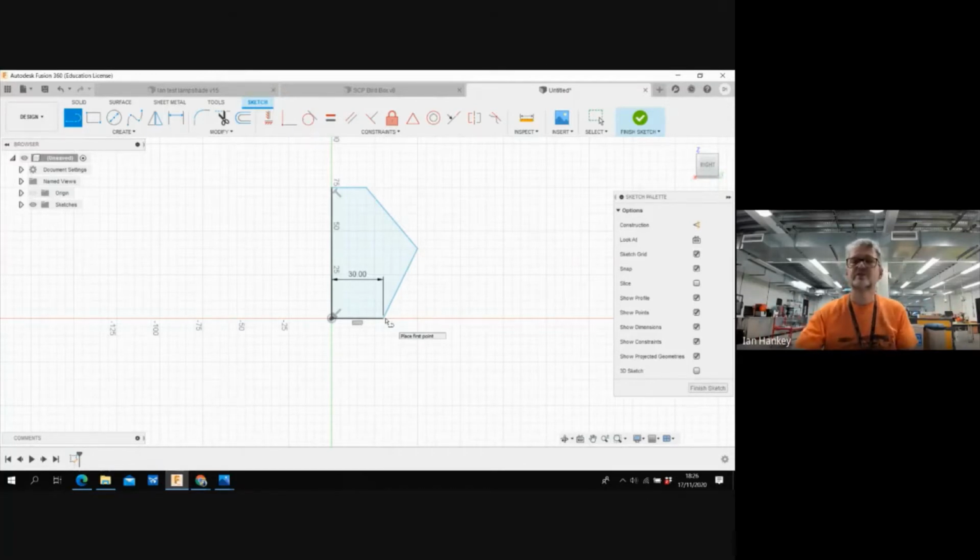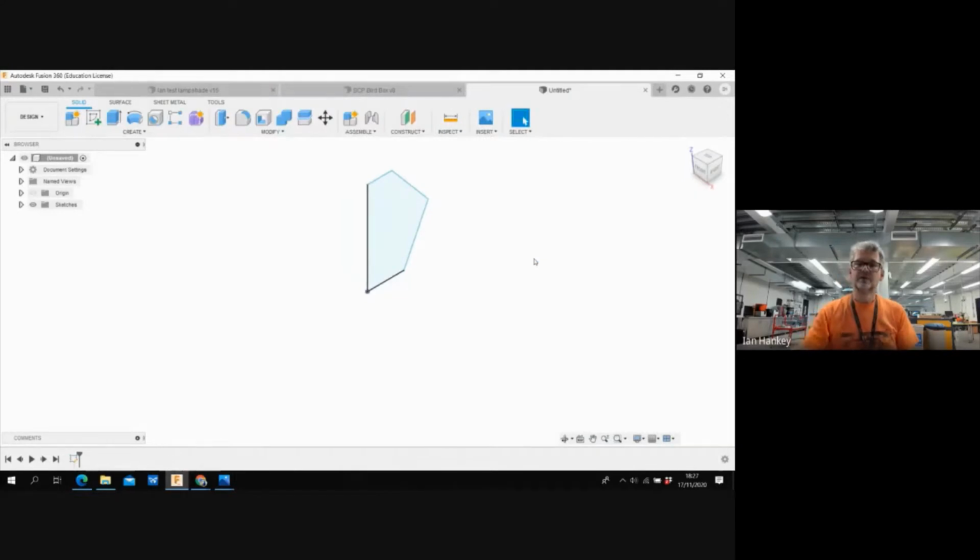So just to put it simply, what we've done here, we've just created a sketch, very simple sketch there. And as you can see at the top right is finished sketch. I'm going to left click on that, and that's finished my sketch. Notice also down here at the bottom, the little sketch thing has become active here. So what I've got now is this plane.